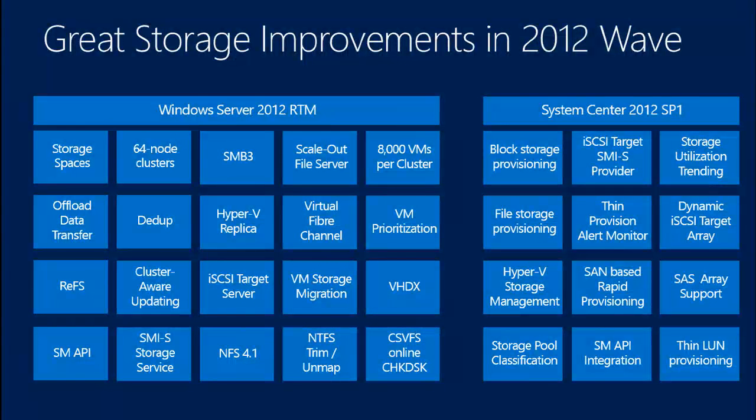But more importantly, there's a lot of storage capabilities that were delivered, both from a platform perspective and on the management side. And this gets better now, and we were just covering this right before we started, now that System Center and Windows Server are not only organizationally aligned, our planning is aligned, our execution is aligned, and our release is now aligned. So when you get Server 2012 R2, you'll also get System Center 2012 R2.